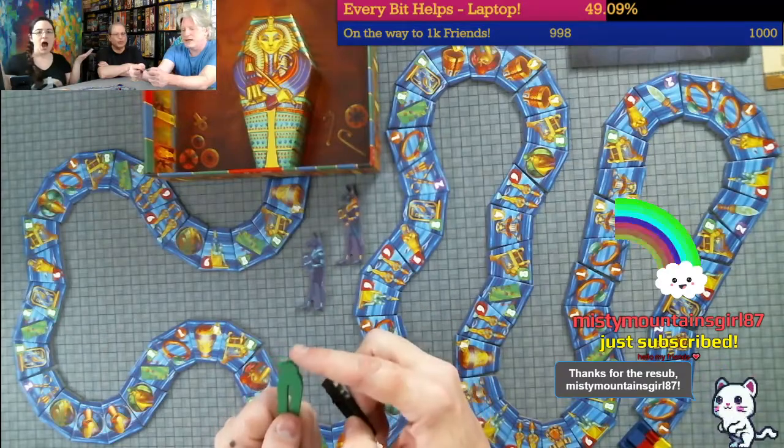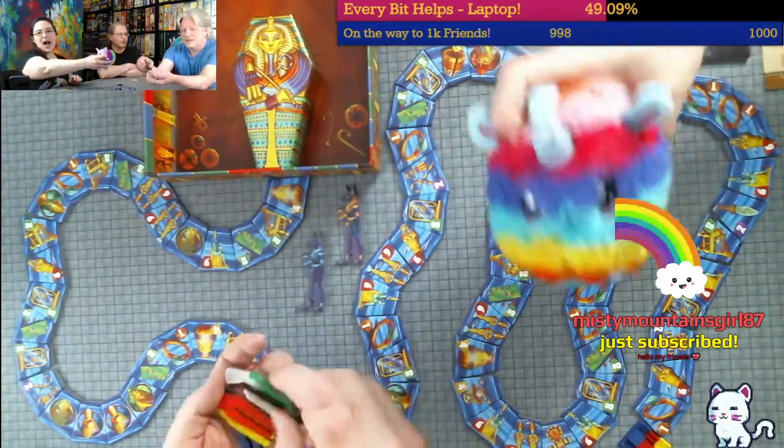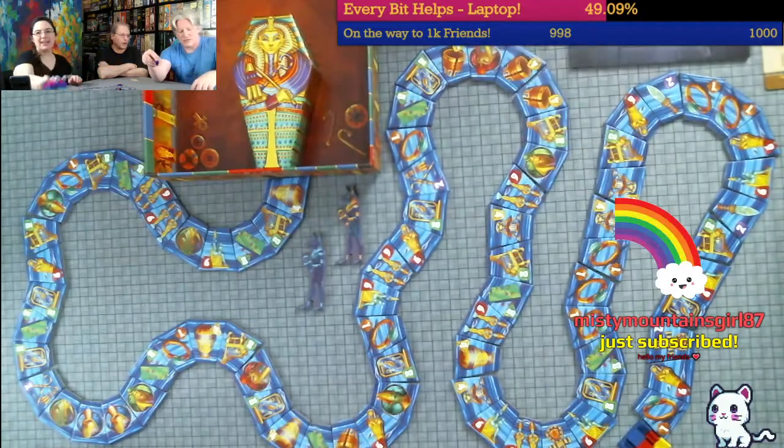The canopic jars are where you put the organs that they take out of the mummy, in case you were wondering about that. One of them is for the brain, one of them is for the heart, etc.